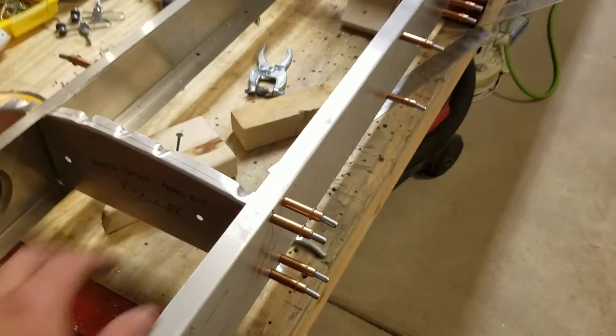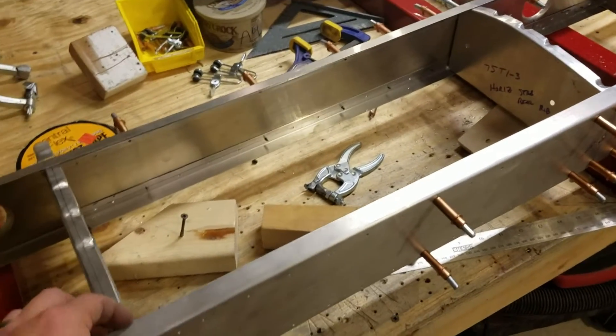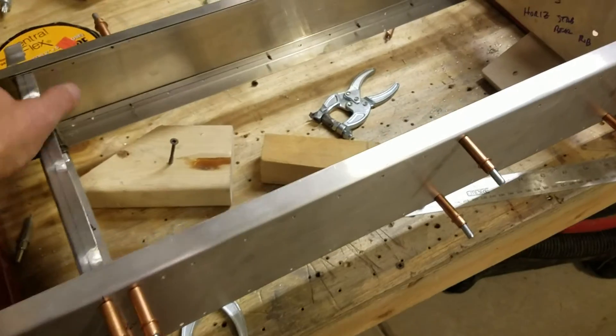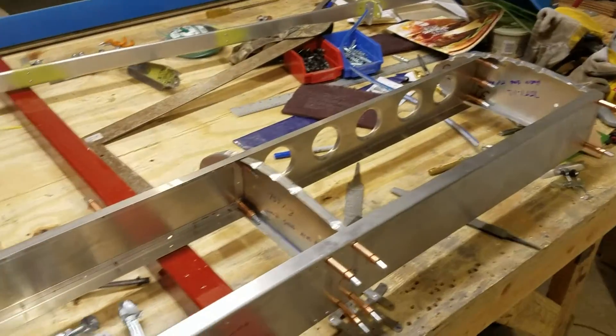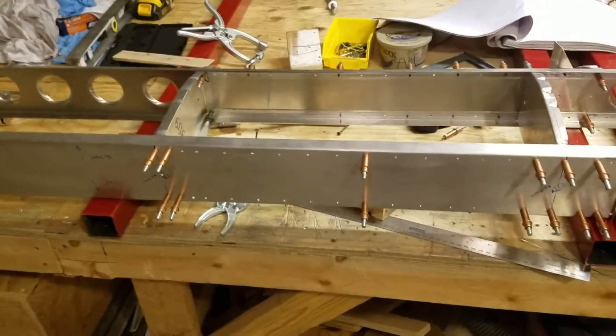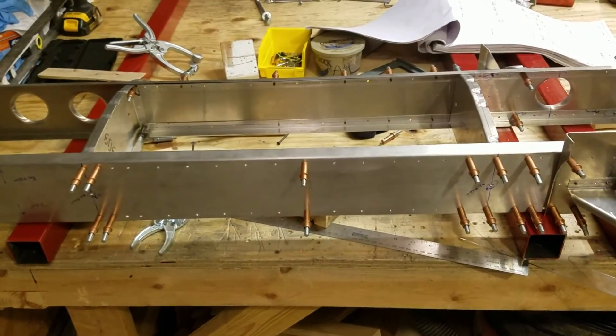So that I can have it inspected by an EAA technical counselor or an A&P or anybody that I want to have take a look at it before I actually close up this skeleton. But I'll have to log the hours here. I think I've probably got about, oh, 20 hours, maybe 15 or 20 hours of actual assembly for the skeleton itself, not counting any reforming of parts that I needed to do. But pretty happy with this progress.